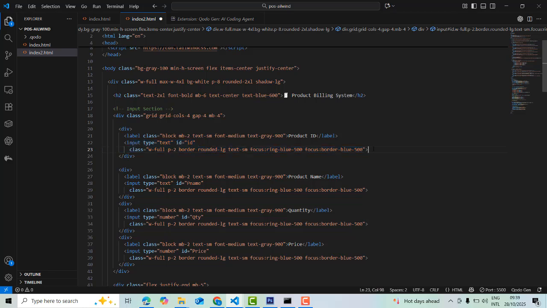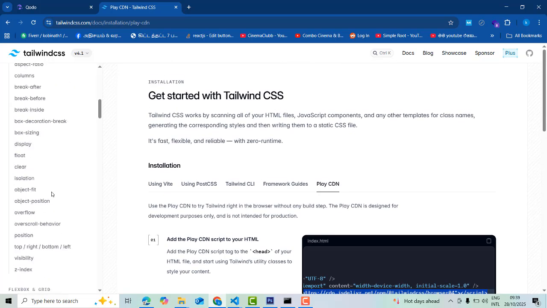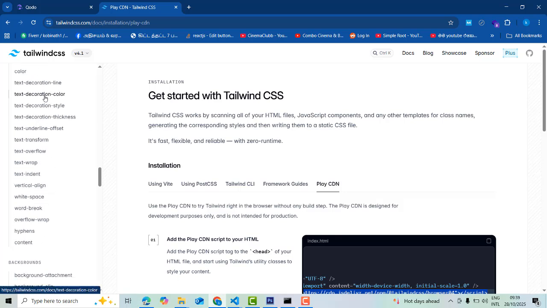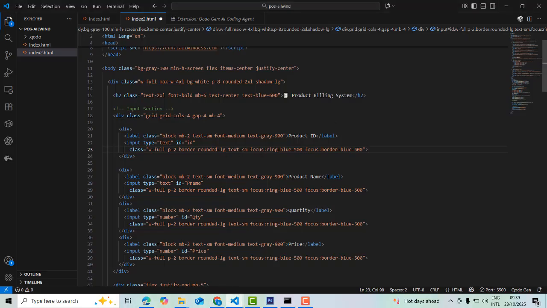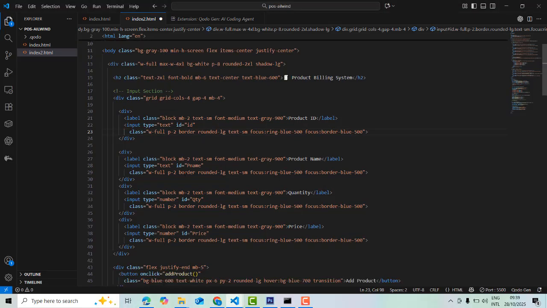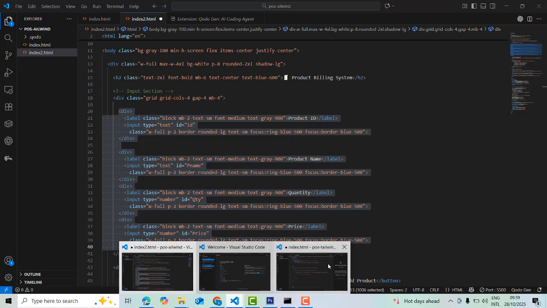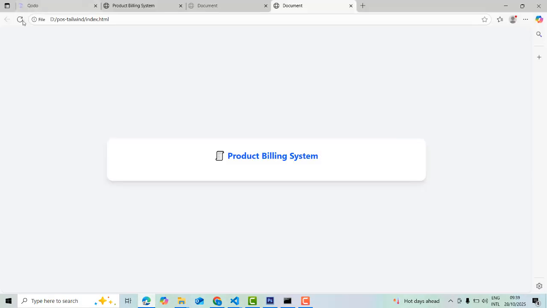Okay, this CSS style, you can go to the documentation of Tailwind. Here you can have the text box and everything. You can pick up this one. Here the text decoration, text, everything is there. You can go to the text box and you can find it. Those text boxes I get from there. So that's one thing. I just copy it. Simple. You have to implement it over here. Very simple. Now let's check how the process works.